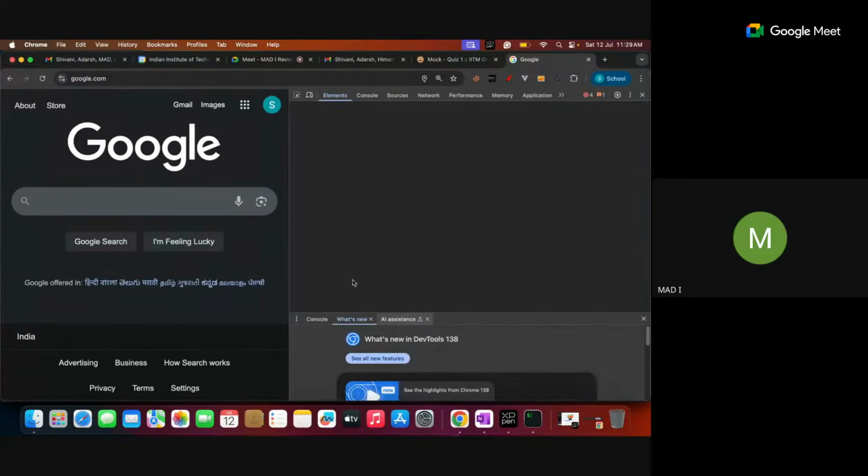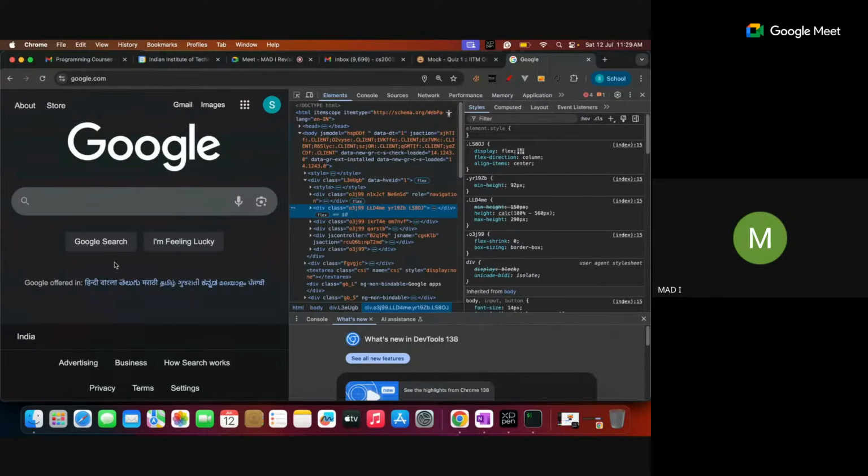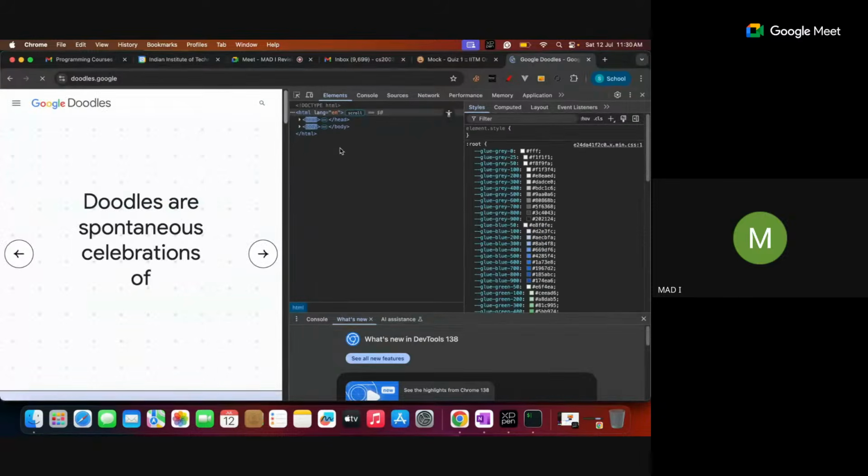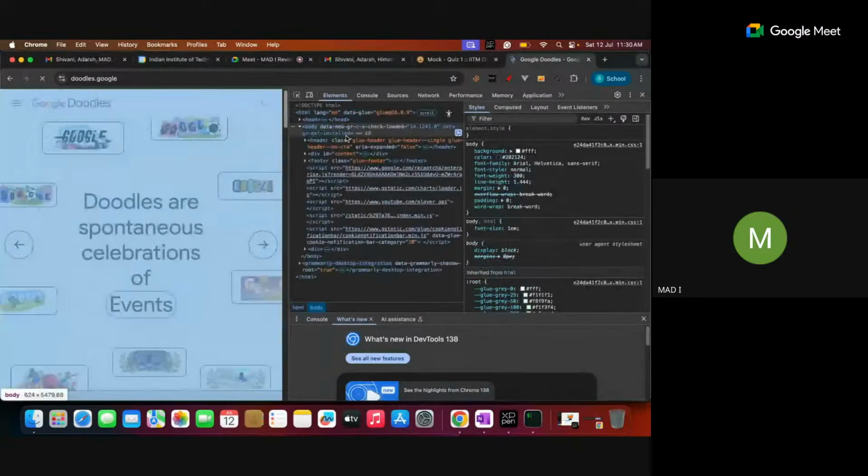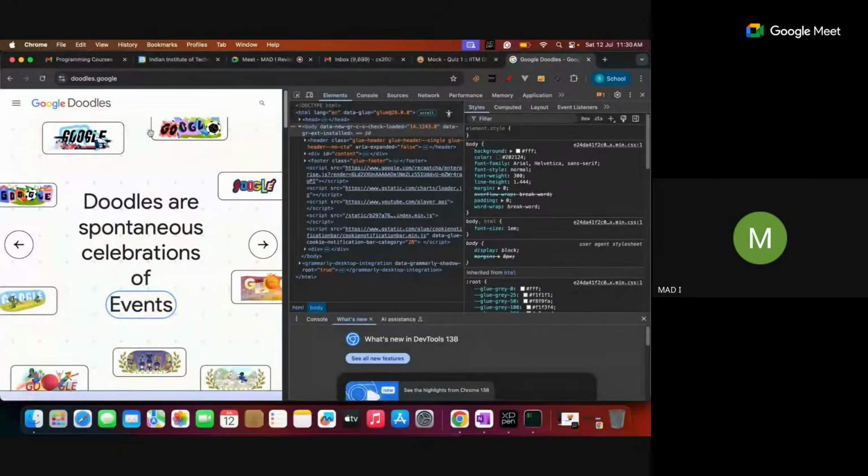It's not component wise. For example, I want to check this one, so I can see only the content of this one. Or suppose I go for the header, that particular element you can see. So the entire page does not load.